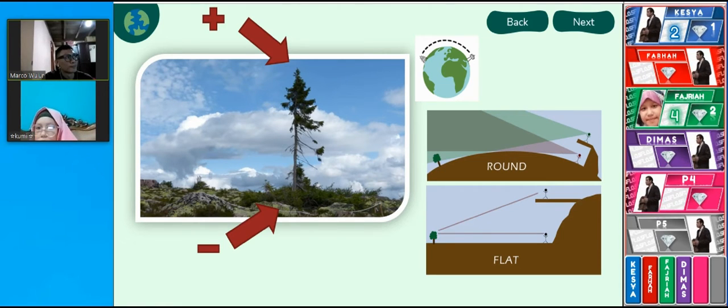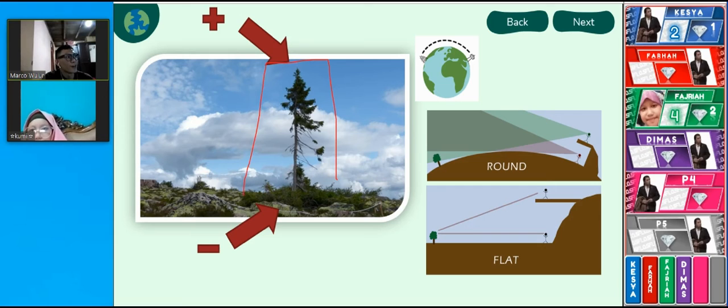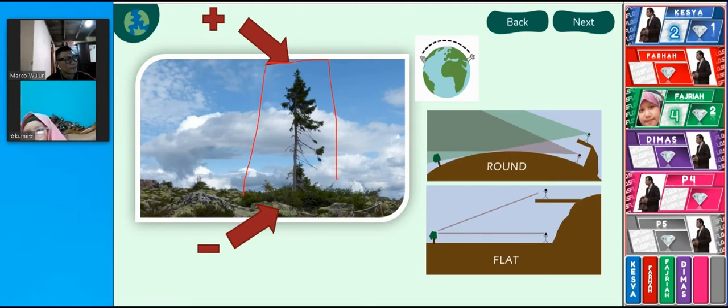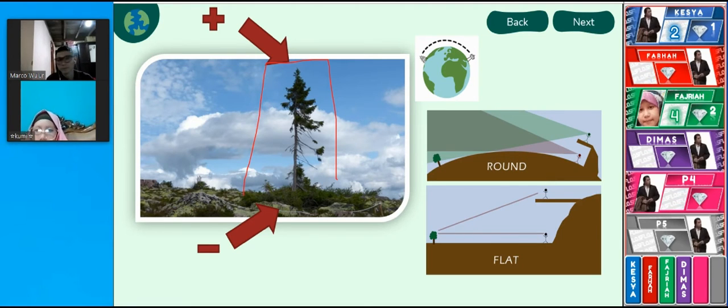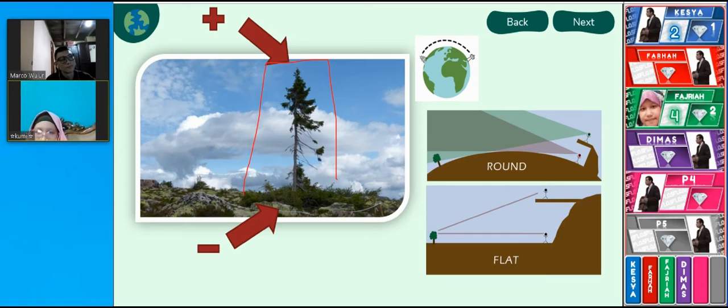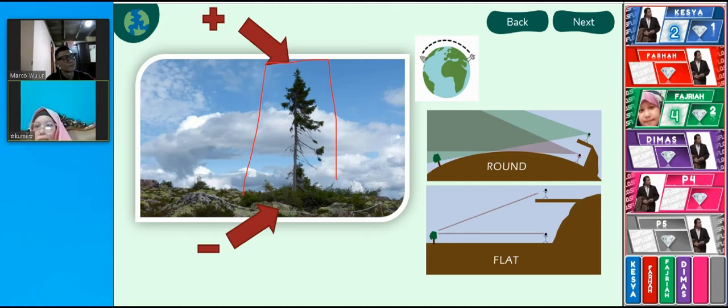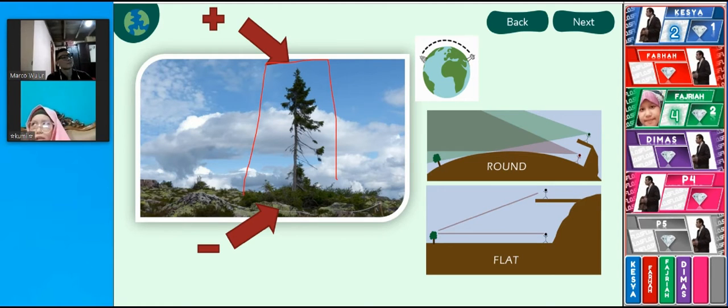Analogy of looking at a tree from far away. If the Earth is flat, when you look at the tree, you can barely see it. Whether you're in a high place or a lower place, you can see the tree. But on a round Earth, when you're low at the same place and time, you cannot see some of the tree.